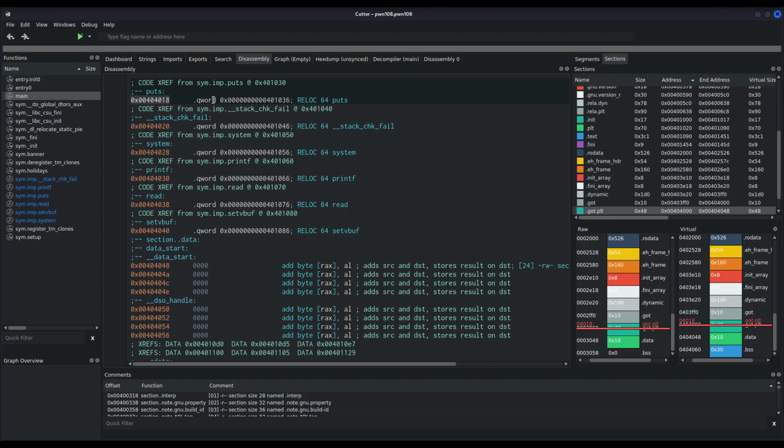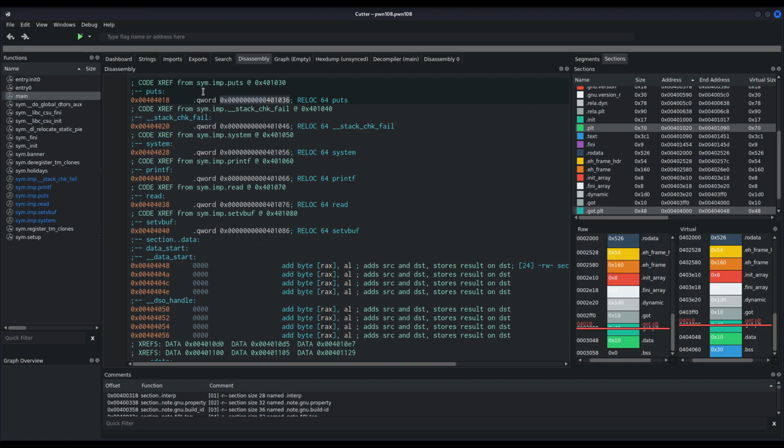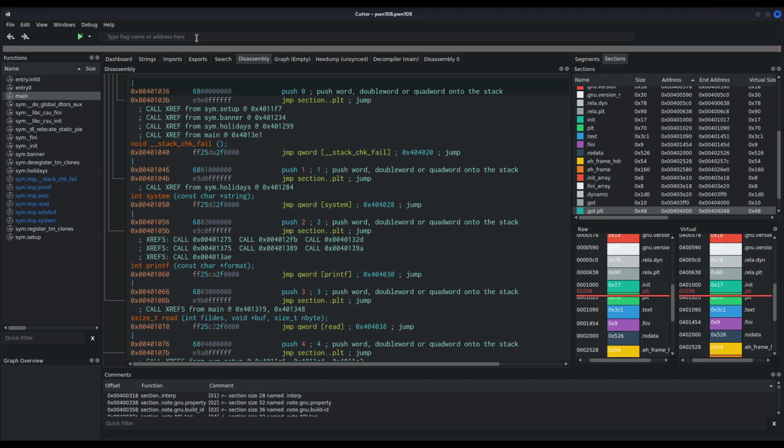And the value of this address is yet another address that we can see right here, which, if we consider its value and we take a look at the addresses, we can see it belongs once again to the PLT section. In other words, the PLT is jumping to the GOT and then it is jumping back to the PLT. And what is this address we have right here? Let us take a look at it.